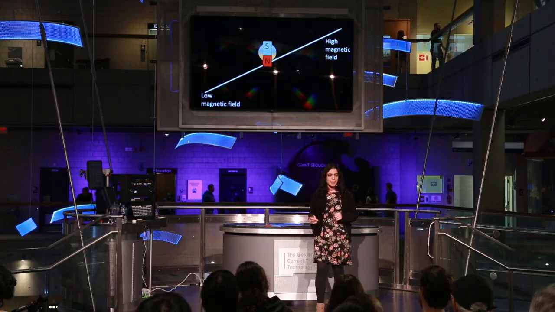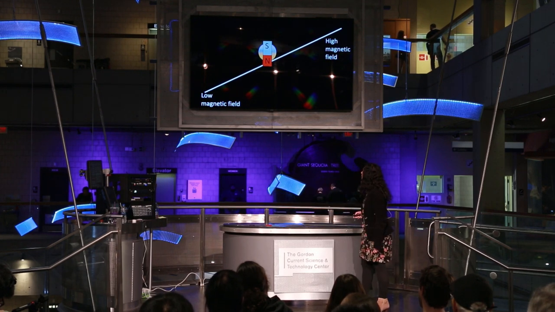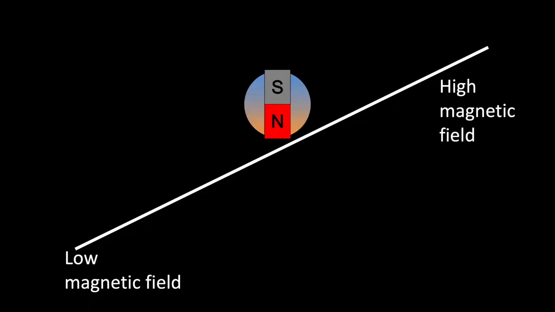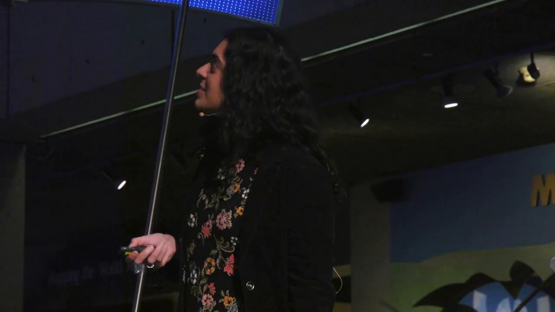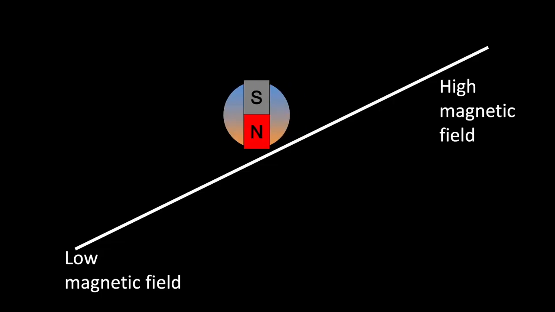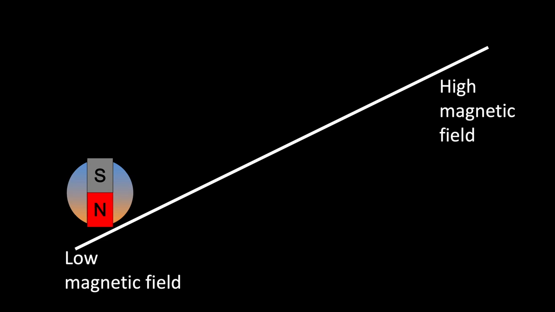To do gates, we're going to use that same little magnet property of the electron. But I have to tell you a little bit more about how that little magnet actually affects how the ion moves in space. So it turns out that if I have my ion and it's in the state zero and the magnet is pointing down, and I apply some magnetic field around my ion, and this magnetic field looks basically like a hill. It goes from low magnetic field over there on that side of the board to high magnetic field on this side here. Okay. It turns out that if my ion is in this state where the bar magnet's pointing down, it wants to go to the area of low magnetic field. It likes to go down the hill.